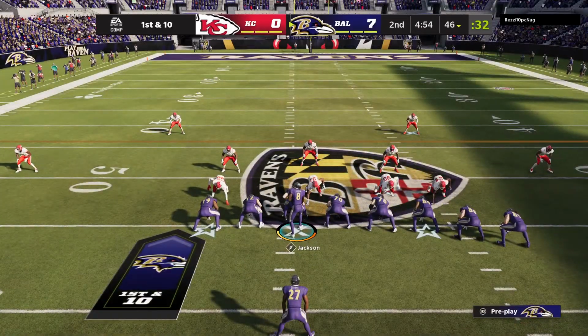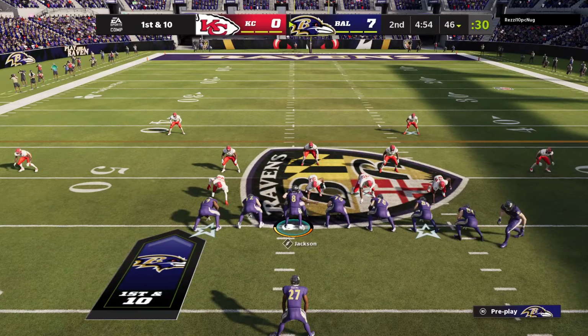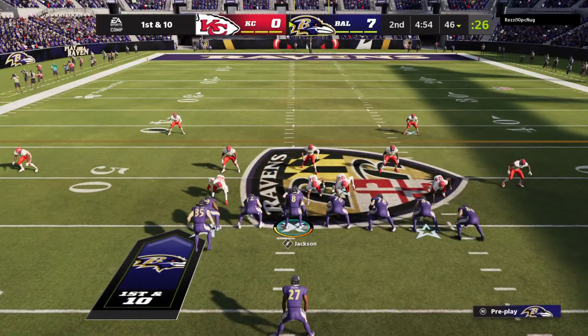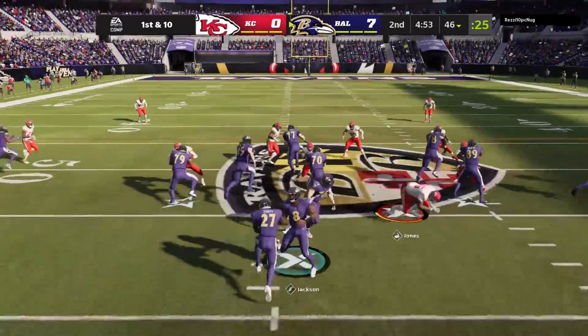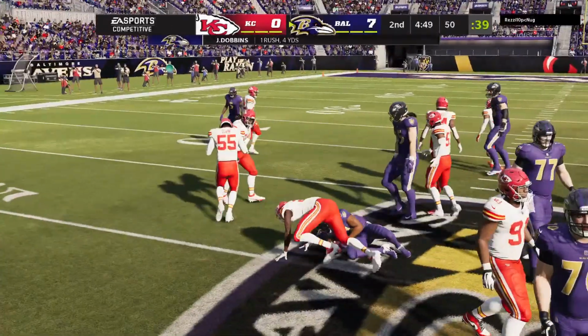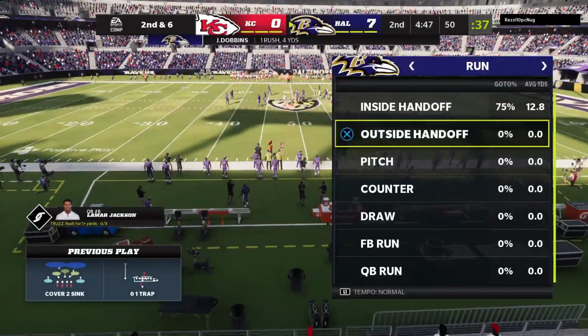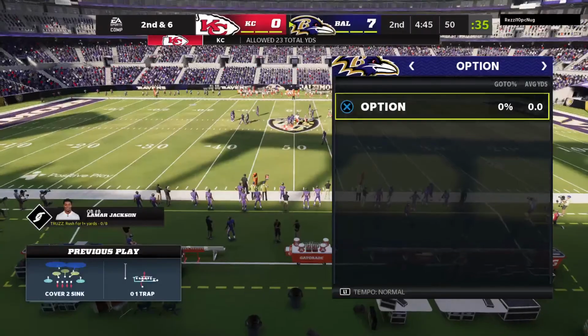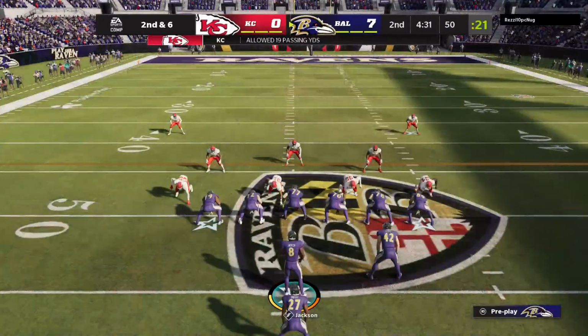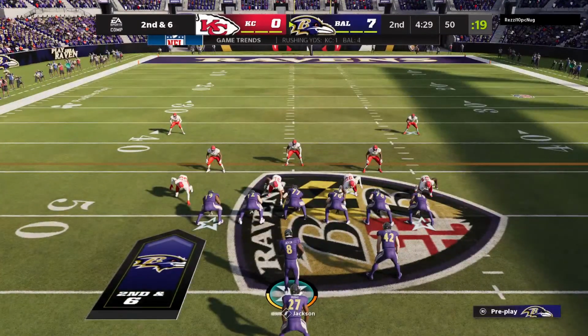Jackson and the Ravens come up now 1st and 10 at their own 46. They'll start on the ground with Dobbins. And he'll maneuver his way forward for about 4. 2nd and 6. Well, at the end of all that hitting and hollering, it was a 4-yard run, so the offense is going to go back to huddle and feel pretty good about themselves.